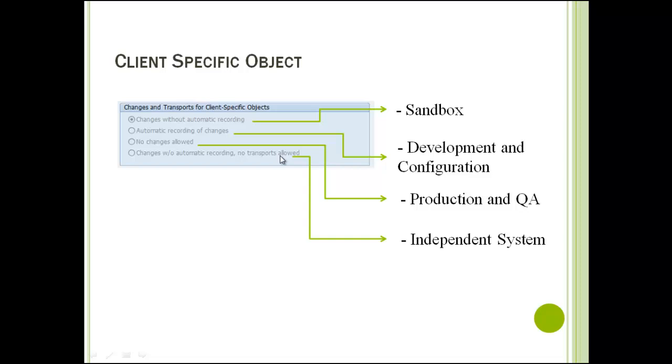It will not allow you to create a transport. Here it will not prompt you to create a TR. However, you can create a TR manually if it is necessary in the other setting. In this setting, it will not allow you to create a TR at all. So this is for just an independent system that you do not want to change, you do not want to transport any of the changes to anywhere, then we can select this option.